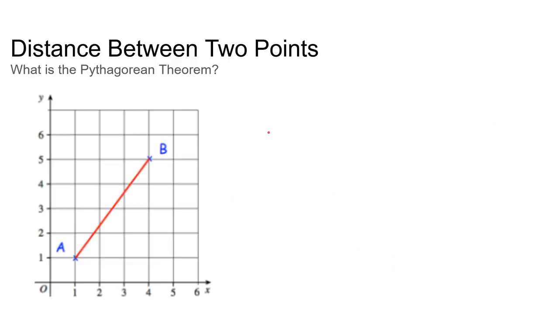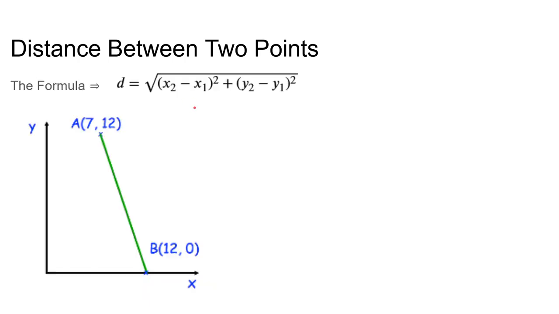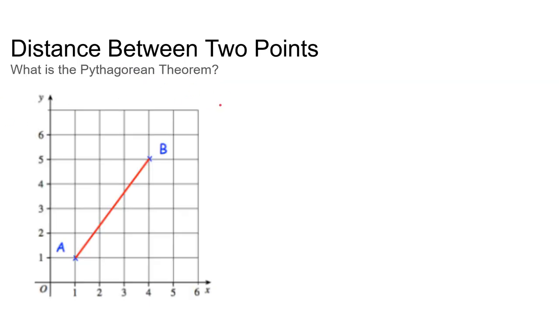Now, hopping really quickly to the distance between 2 points, I'm going to understand the formula, as you can see here. You must understand what the Pythagorean theorem is. So in grade 8, you probably understood and learned how to find the hypotenuse with two sides. And the teacher probably gave you this formula, c squared plus a squared equals b squared. Now, you probably know what that c squared is equal to the hypotenuse, a squared one side and b squared the opposite side.